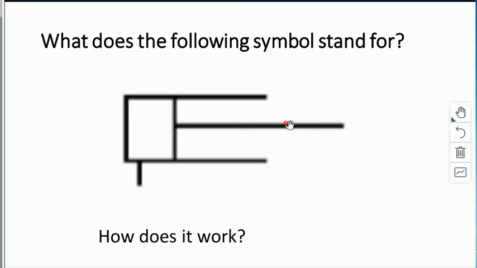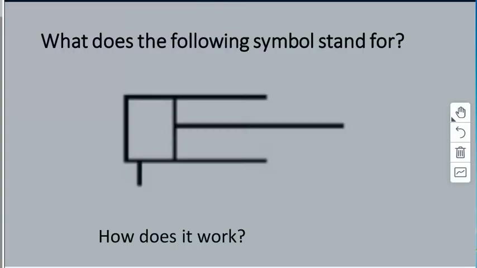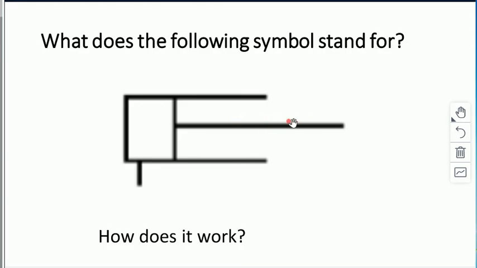So it relies on gravity. For example, with a car jack, it would rely on the car to press the piston back down again. And if you've got another system putting some pressure onto the piston end, it would ensure that the piston goes back. Again, there's no spring in the symbol. Let me just go back to show you. You can see this is a spring-loaded one, with a spring to press it back. With this symbol, you haven't got a spring, but you would need some force. It could be gravity, or something else sitting on top of the piston to push it back.